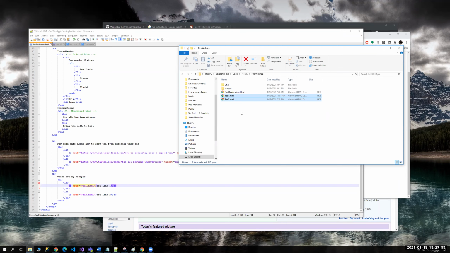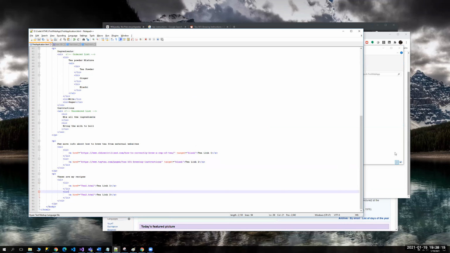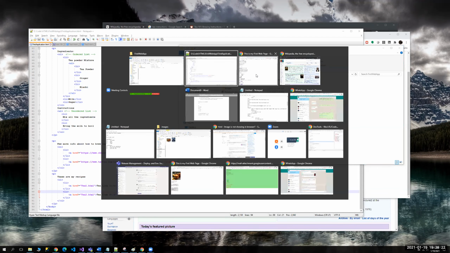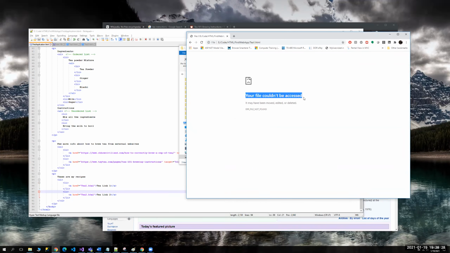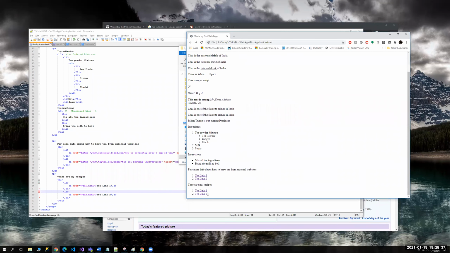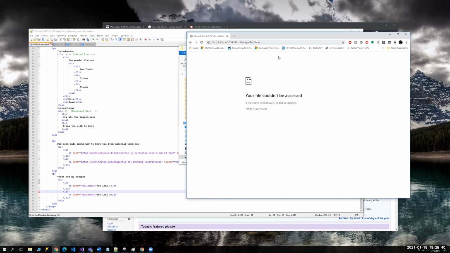So in order to make things cleaner, what they would do is instead of having it in the same folder, I would have it in a new folder. Like for example, a folder lower to this first application down here. Let's say I don't have it here. Now if I try to access that, let me refresh this. If I try to access that, it says your file couldn't be accessed. So what happened? Earlier, I just said t1.html. I was able to go to that web page, and the same thing applies to the other one.